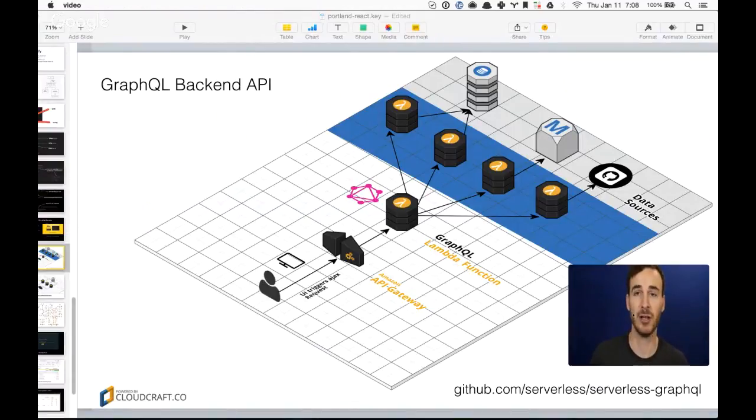Those resolvers can fan out to wherever the data is coming from. This diagram is simply showing calling into Lambda functions, but we do have an Apollo serverless project that might interest you if you are a GraphQL aficionado. Let me show you guys that real quick.